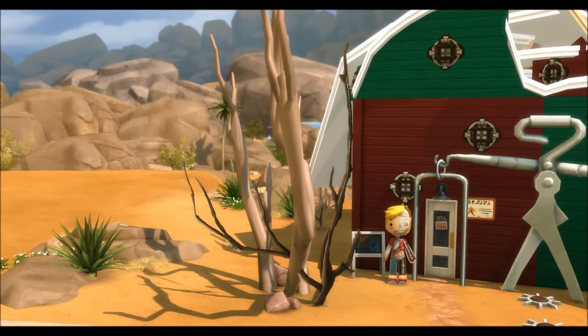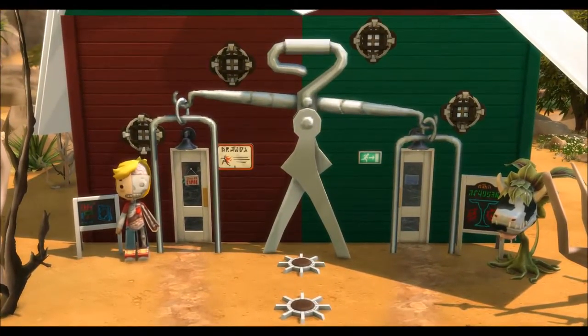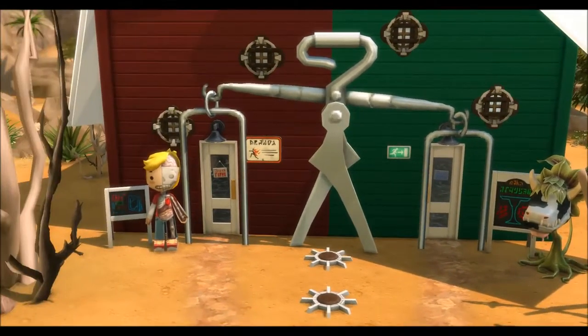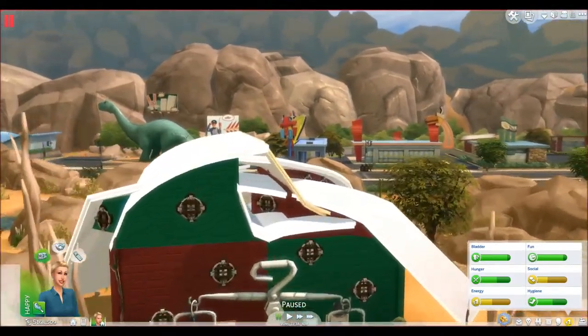So there is the tree. And I did these custom stepping stones — when I say custom I just mean that I did it, it's not custom content, none of this is custom content. It's just objects enlarged and placed using Basement Spacing, which I'll explain a bit more later.